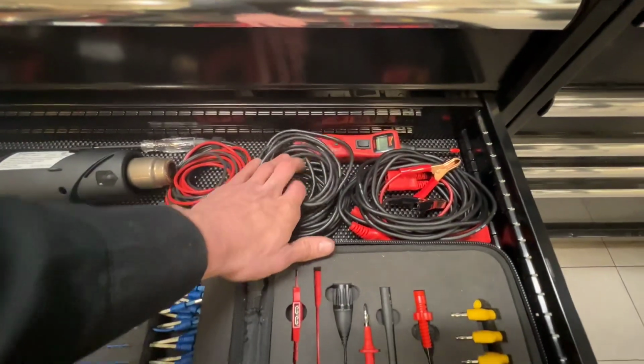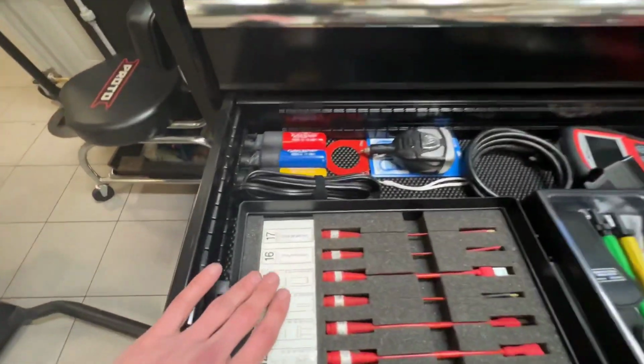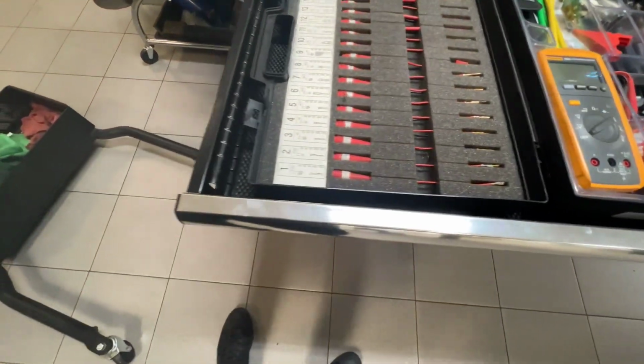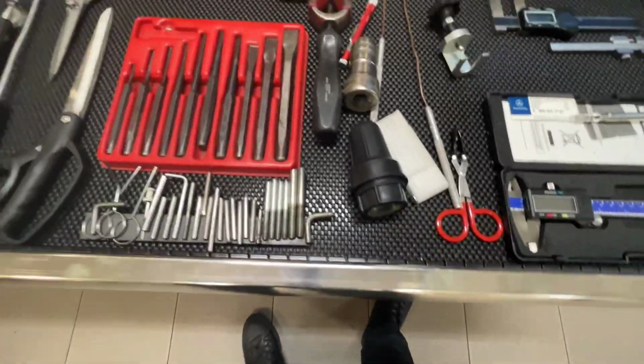You can give power to electrical components like a window motor, and you can test to see if it's working. The component will run. All of my factory Mercedes leads. This is the must-have set if you really want to diagnose accurately. All kinds of random micrometers for measuring brake discs, another micrometer, battery tools, punch sets.